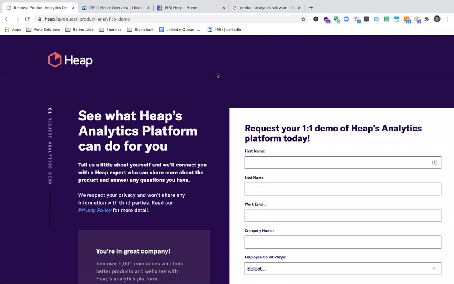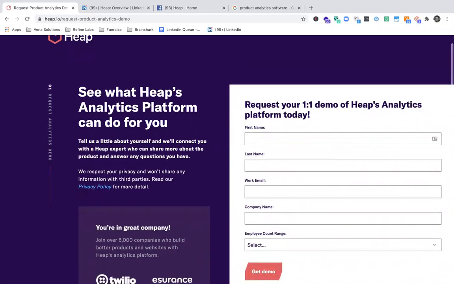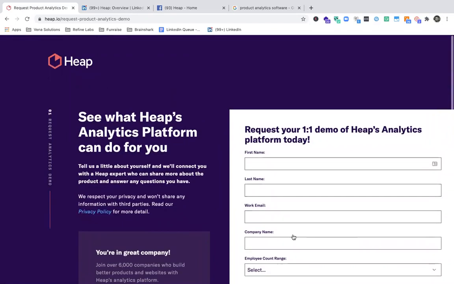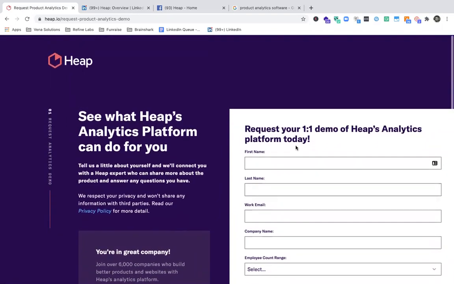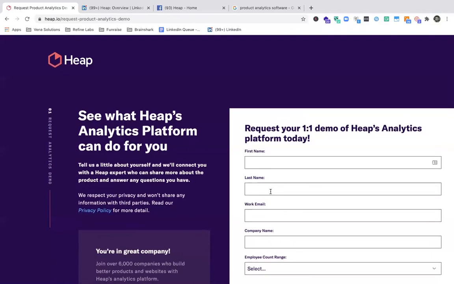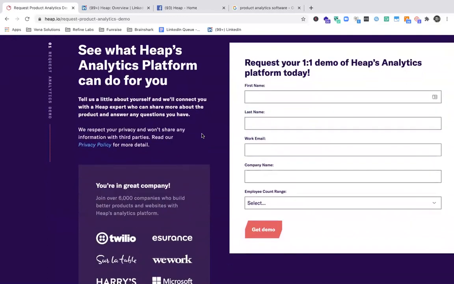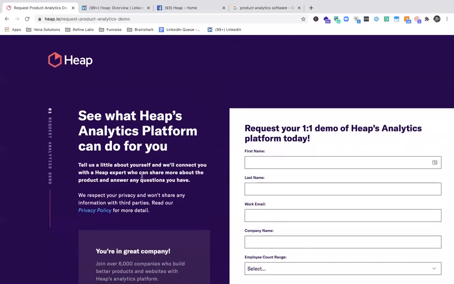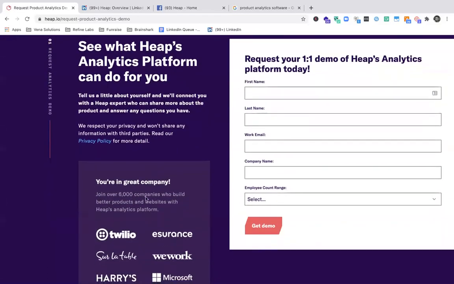And so here it is. My initial thought is that all this stuff needs to be moved up. The main reason is this button needs to be above the fold. The fact that it's that close and not above the fold is just weird. So everything should just get moved up, whatever it is, 50 pixels. The button's down there, and the social proof needs to be above the fold. I don't know why I need to scroll to see these nice logos, which are going to convince me to convert.